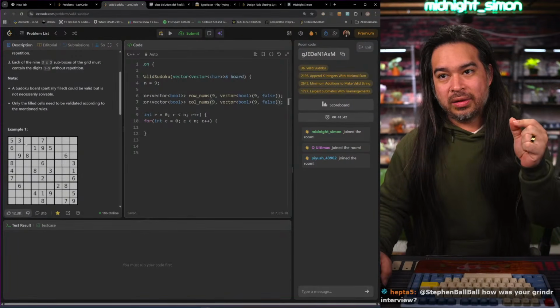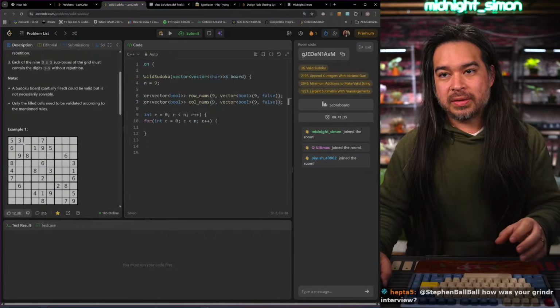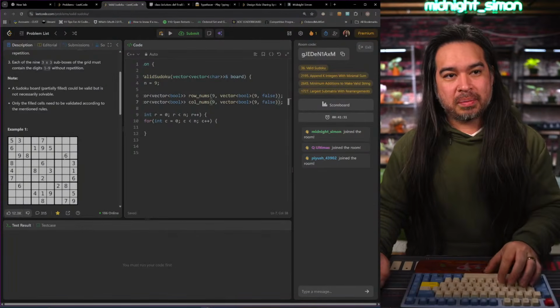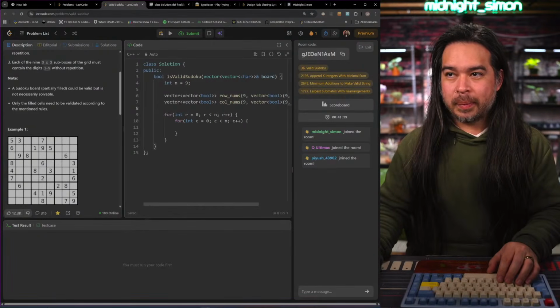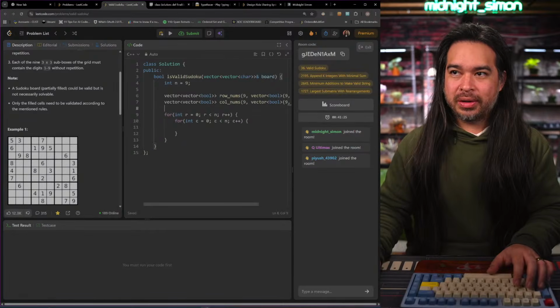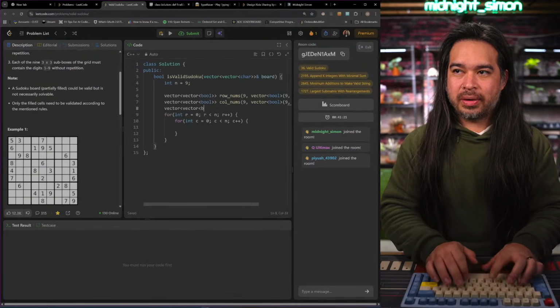And then basically the only thing we need to figure out is how do we find out what group a cell belongs to, like which sub box does it belong to. I'll try and derive the formula in a bit, but we can get that, right? And then we're gonna do the same thing.